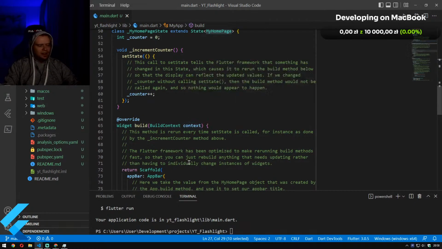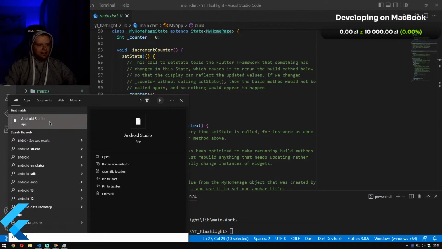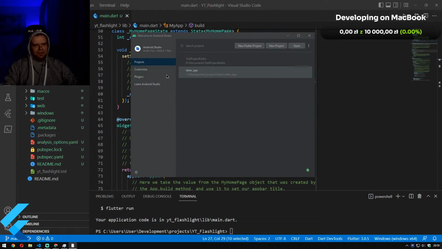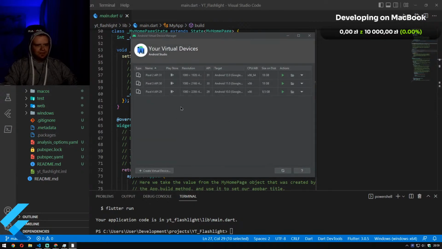I can show you by running it on an emulator. And to do that, well, there are two ways. Either you open Android Studio, which I have already installed on my PC, and here you can open the AVD Manager, which is the manager of emulators, and I already installed some Android operating systems, or Android machines, or Android phones.